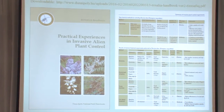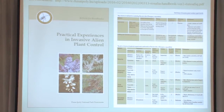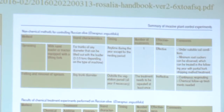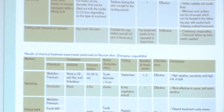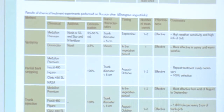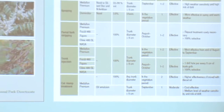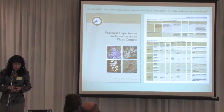In the case studies you will find exact methods for controlling each species. At the end of the book, we try to summarize the most important information for every plant — chemical and non-chemical methods — including what kind of herbicide is useful and effective, the concentration, the best timing, how many treatments are needed, and other comments that can affect success, such as weather and soil conditions. Less effective methods are also included, so you won't repeat them.